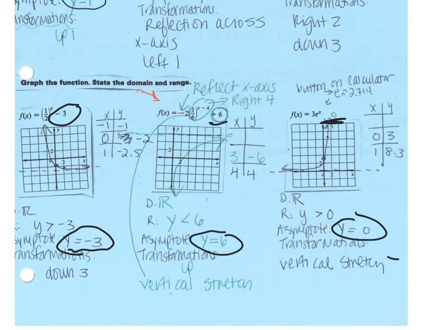If the first symbol you see is negative, it means it reflects across the x-axis. Then the number 2, that's not the base. It's not the number under the x. The number 2 means there's a vertical stretch because 2 is bigger than 1. Then the number beside x is the left-right movement, so it's opposite. So it went to the right 4. Over here we have a plus 6, so it went up 6.